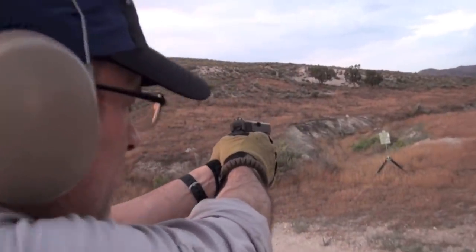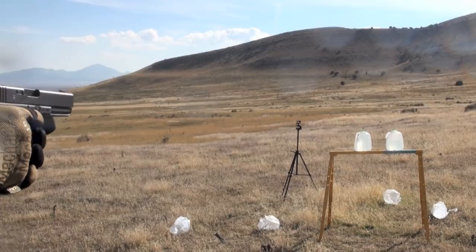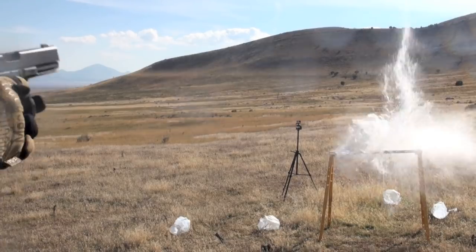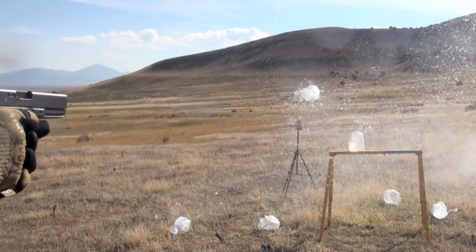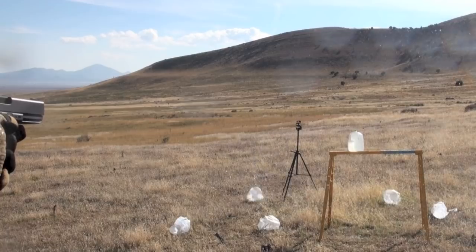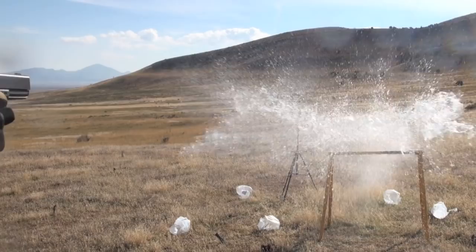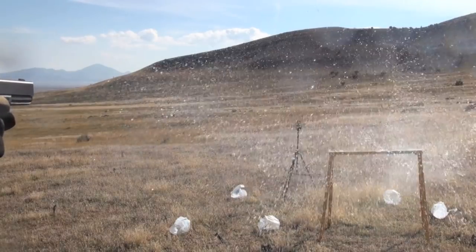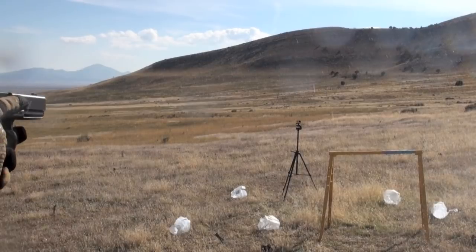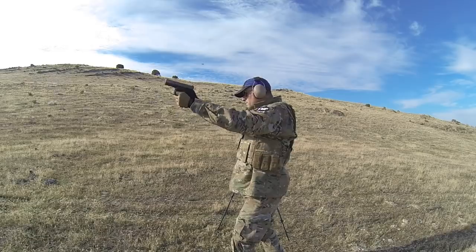Time to wrap it up. 10,000 foot-pounds of energy out of a single handgun. That is amazing to me. It's going to be even more. Now, again, that's with that one load. I realize that. That's the Underwood 158 Gold Dot, 1580 feet per second. But still, even that heavy hitter, the 200 grain at 1200 feet per second, that's 9,585 foot-pounds of energy out of this thing. And if you opt for plus P out of the Glock 21, you're not going to be far behind it. These are some heavy hitters.